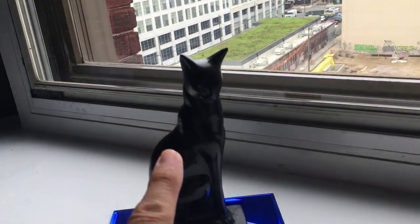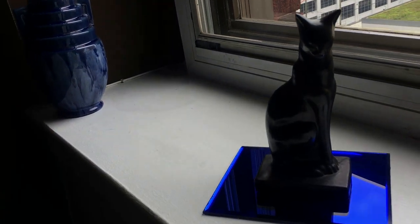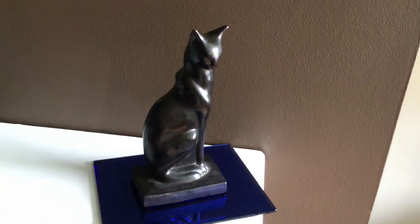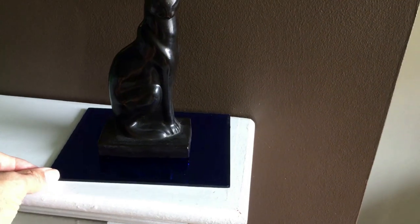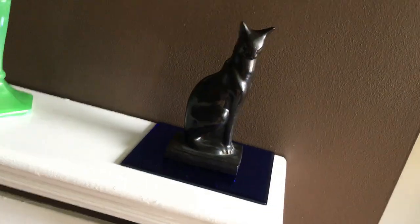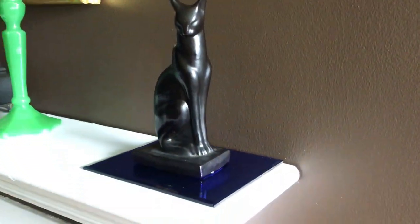Now I know he looks like Frankart. He's not. But several companies made Art Deco cats like this. Let's move this so you can see a little bit better. I want to come over here and put it right there and then go and get the cat. You know I love black cats. And I think I'm going to be displaying — that's really smart. Really Art Deco looking, isn't it? I like it. The black of the cat contrasting with the blue mirrored glass. I like it a lot.